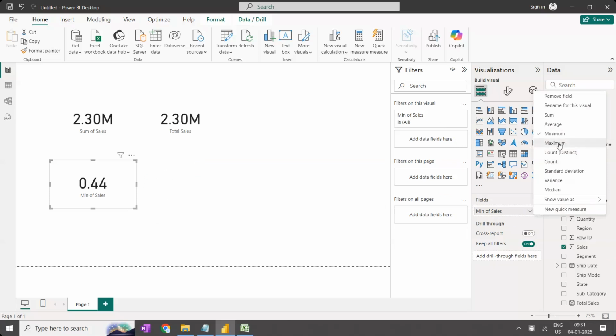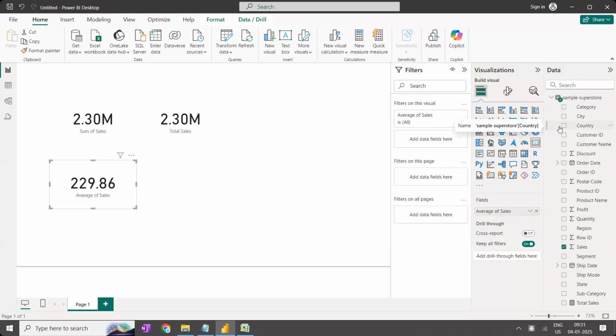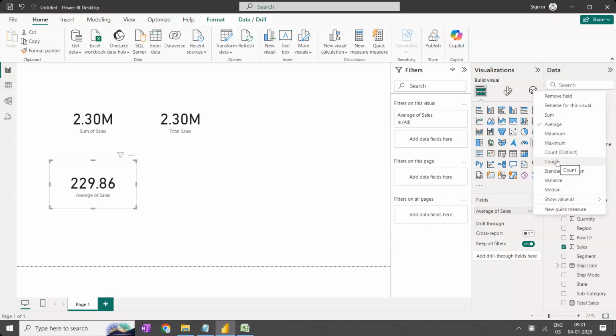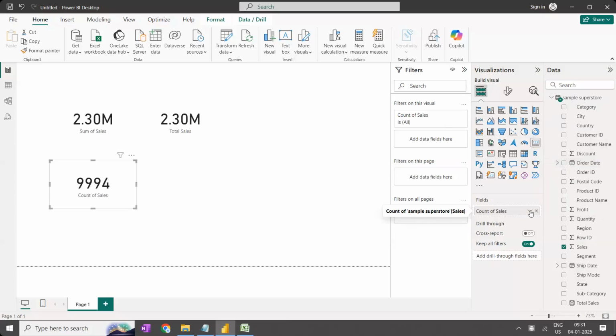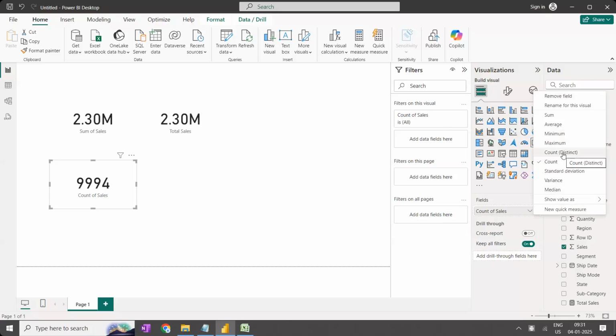If I select maximum here, and here you have the sum. Sum is the total, and average means average sales. If you select count, it means the total number of records. If you select count distinct, it means the number of unique values.